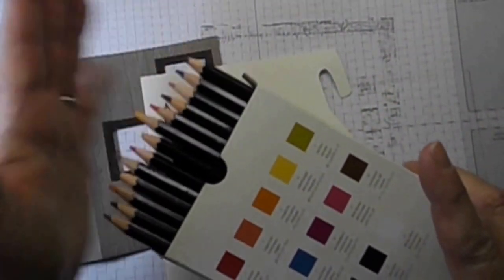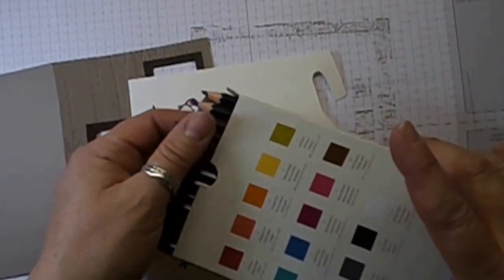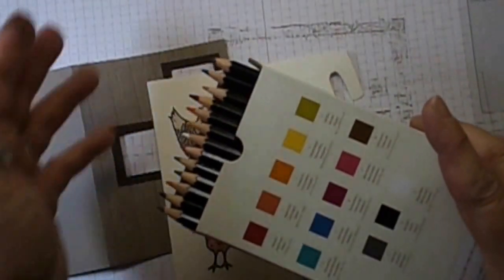That's kind of cool. And as of this moment, February 5th, I believe they are on back order. Oh, they were really popular. They've only been out a month. We've exceeded them. But they'll come back, I promise.